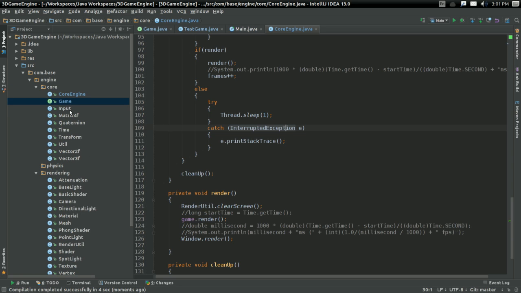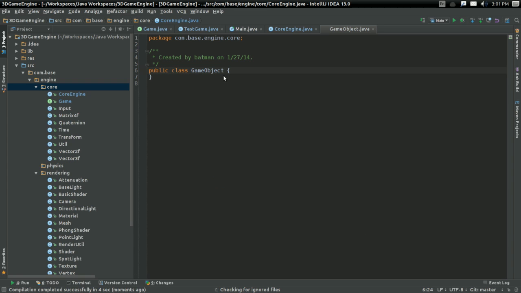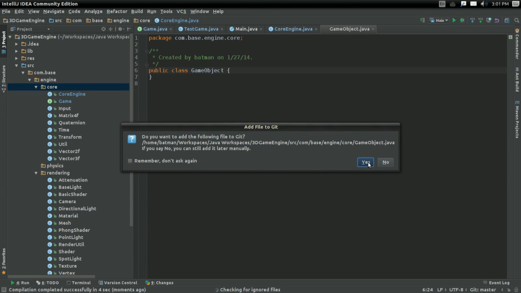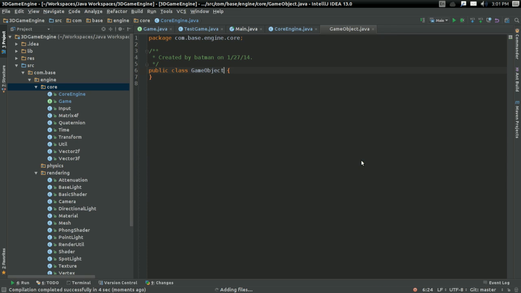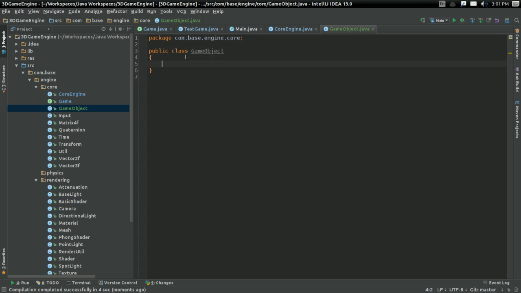Good. So now let's create the game object. I'm going to create a new class called GameObject. And these are just going to be added to GitHub. But yeah, these are going to be the nodes in the scene graph. So each one of these is going to be a node, and it's going to have children. So in fact, I'm just going to start there with its node properties. It's going to have some private array list of other game objects I'll call children, if I spell it right. There. These will be all the child nodes that will inherit the properties of this game object, in some sense.